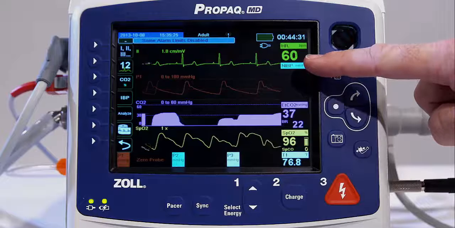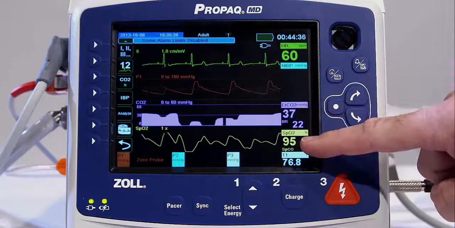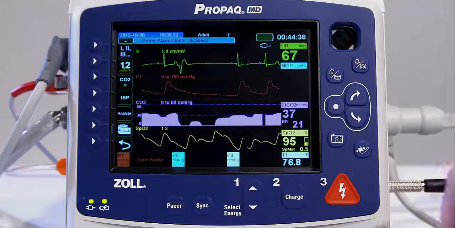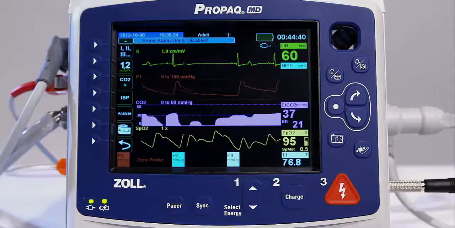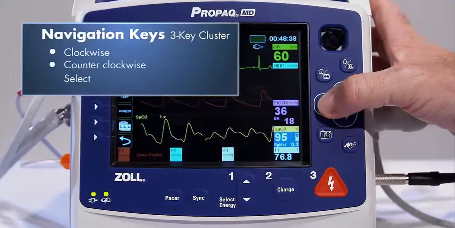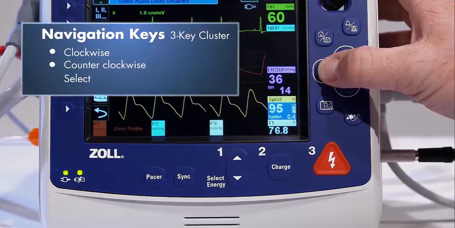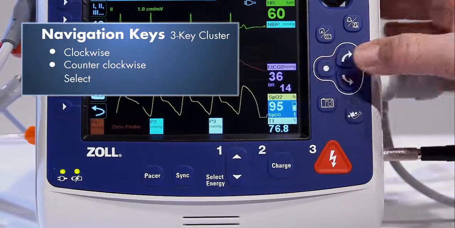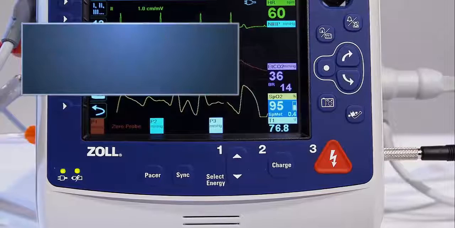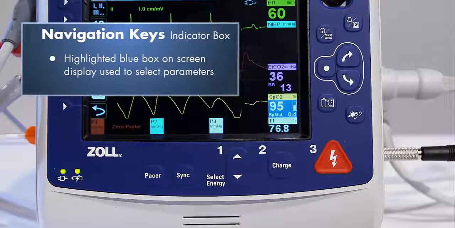Any combination of ECG and physiological waveforms, ETCO2, SpO2, and IBP, can be displayed at any given time. The 3-key cluster of navigation keys to the right of the screen, clockwise, counterclockwise, and select, are used to move the indicator box on the screen display and to select options. The indicator box is highlighted blue.